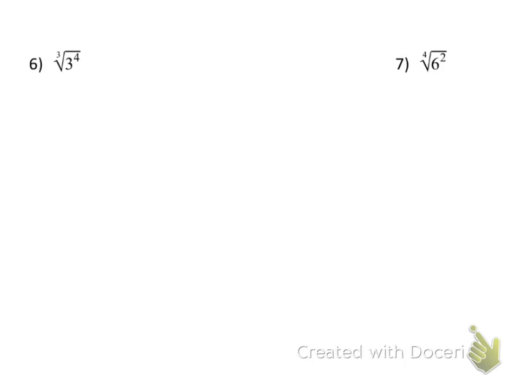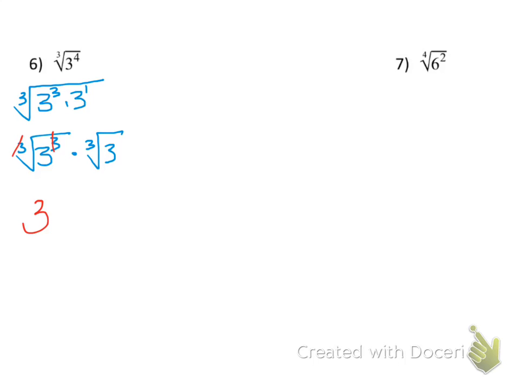And this next one, it doesn't necessarily appear that there's a lot of simplifying I could do, but I could rewrite this so that I have a perfect cube. The cubed root of 3 to the third would be a perfect cube, but I actually have a 3 to the fourth on the inside, so I need to multiply this by another 3. Remember, I could break up my radicals, and then the cubed root undoes the third power, so I get just 3, but then I still have that cubed root of 3.